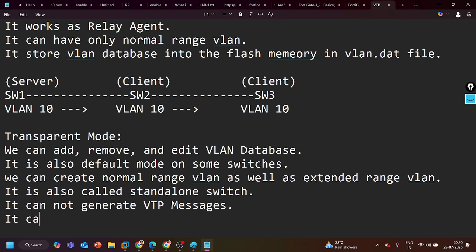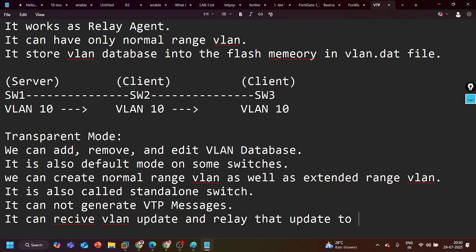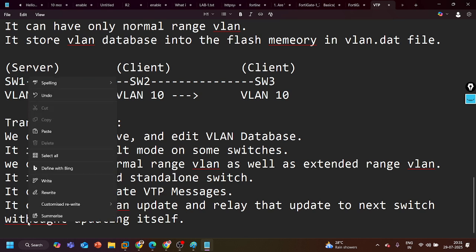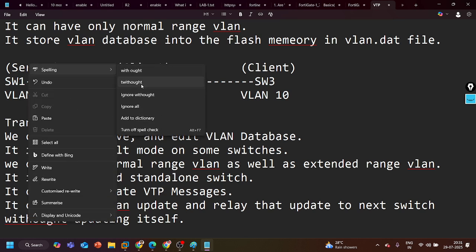It can receive a VLAN update and relay that update to the next switch without updating itself. So it works as a relay agent, but it doesn't update its database.